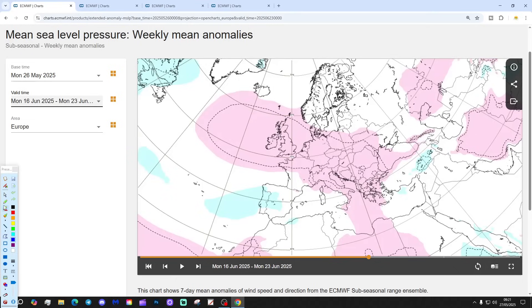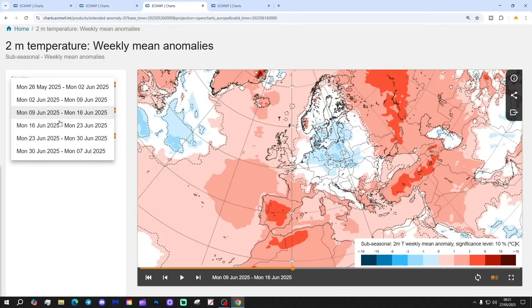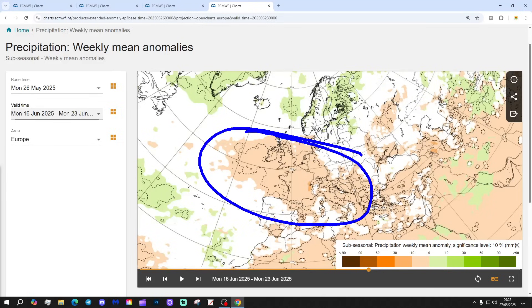Week four will be the 16th to the 23rd of June. High pressure well and truly in control across many parts of Europe. Low pressure appearing down towards Spain and Portugal — that could be a heat low, so probably not producing much in the way of precipitation. The 500 millibar heights again show the ridge through the western portion of Europe. Definitely a change in the second half of June to a more anticyclonic signal. Becoming very warm, potentially quite hot, through the western side of Europe: Ireland, UK, France, Spain, Portugal, into the Low Countries and Germany — it certainly hints at the possibility of some very warm conditions. Eastern and northeastern Europe is near-average temperatures. Precipitation-wise, many areas are drying out, particularly western Europe and extending into the south and the Mediterranean. High pressure is really taking over across much of Europe in the second half of June, with just the far north and northeast looking a bit wetter.